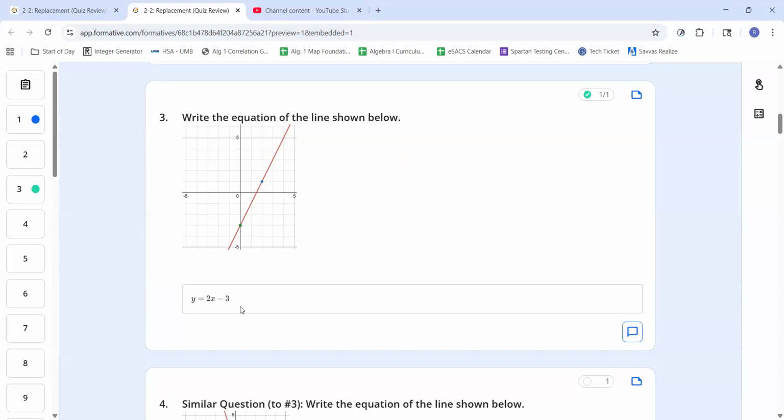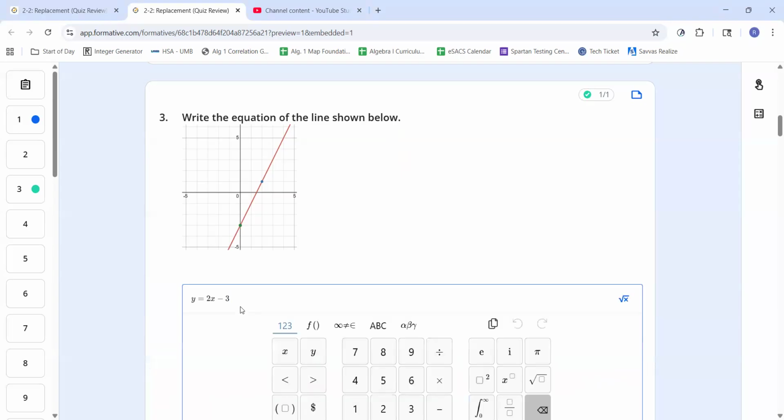Okay, and notice over on the left, I don't know if you saw it over there, the light turned green. I'm showing you if you're right or wrong for most of these problems right away, so you can keep track of it. So let's say I messed up and I put 2x plus 3. It would show up as wrong, be red. Okay, so you need to fix it. So 2x minus 3 is the correct answer for this one.